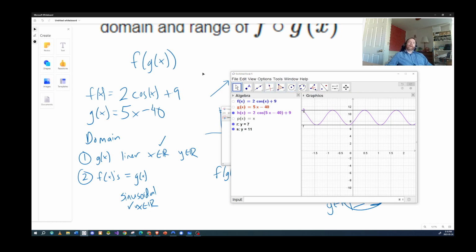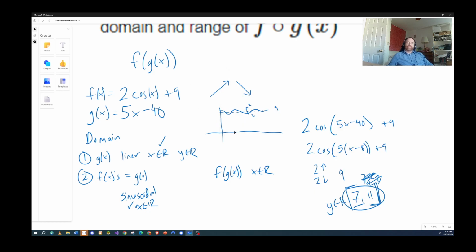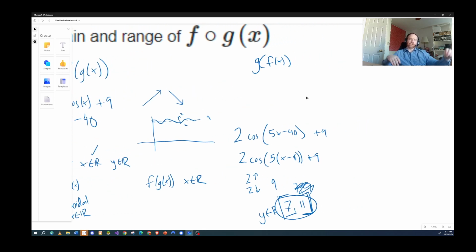Let's try the more difficult version of the question, which is, what if it asked for g of f of x? What if it asked for the other order, so put f inside and g outside. Okay, now let's try and go through and use our tools here. Now once again, f is the inside function, and f's domain is any value. So nothing to do there. Secondly, you take f of x.